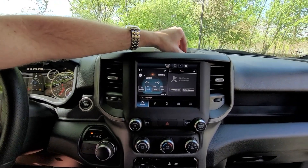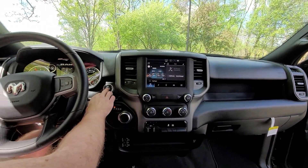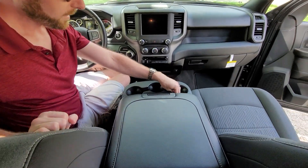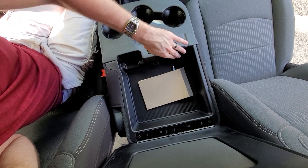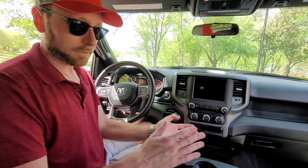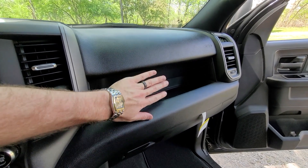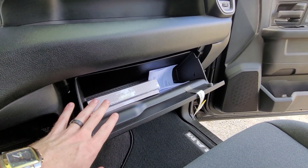Nice, good-size vents. You've got a 12-volt port up here in a little cubby for storage, which is pretty cool. I really like the center console in here — you get three cup holders and a nice-size storage area with another USB in the middle. It also doubles as an extra seat if you need it — just fold right up and back down. Unlike Chevy where you have to pull a cloth loop, this one just goes up and down with no latches. There's a nice open storage ledge here that I prefer over the Chevy's second glove box approach, with rubberized material. And then we have the standard glove box.